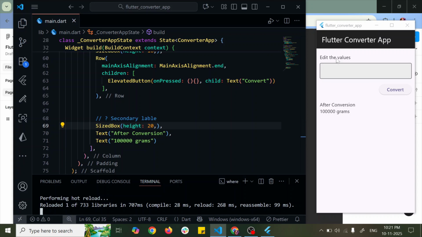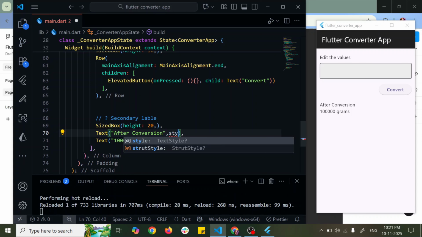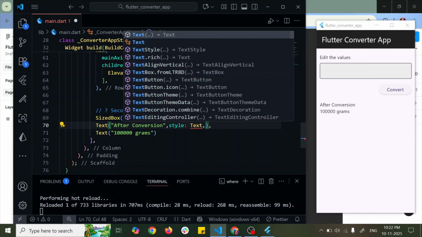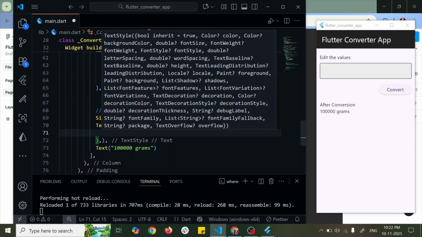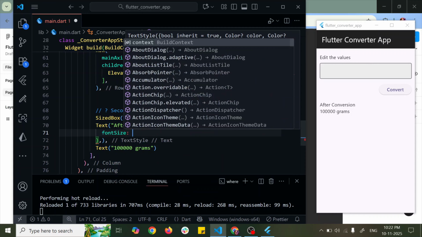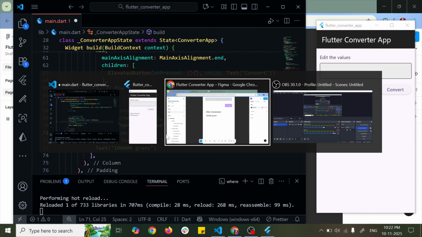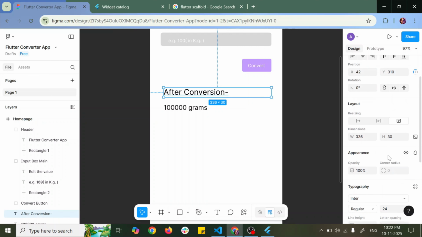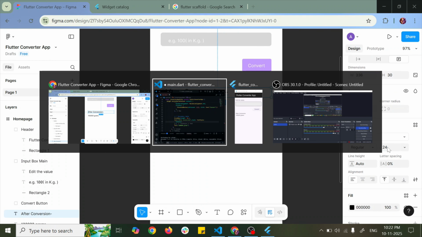I need to give them proper text styles. So let's go with styles again, and put the class name TextStyle. Yes, this one. I want them to have a bigger font, so let's go with font size. I first check what font size I set here. It's a font size of 24.